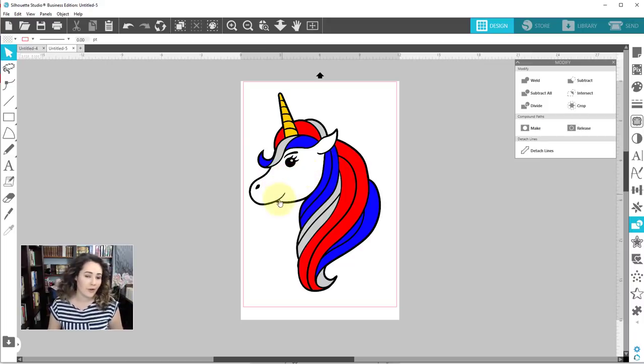This white is the color of our shirt, so we're going to put it right on there. Now if you have a different color shirt, no big deal. You wouldn't do this last part that I did. You would just go ahead and cut your white vinyl.